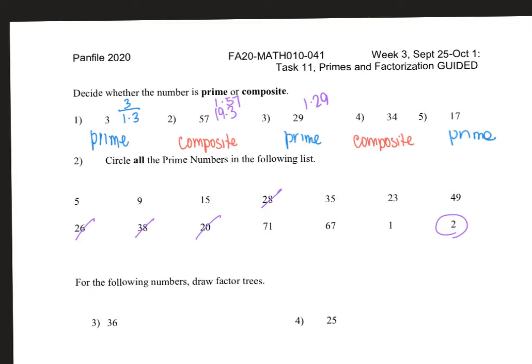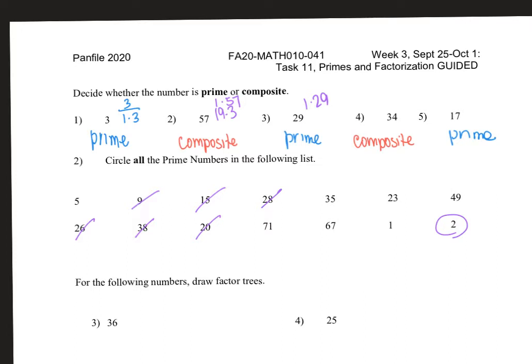So then I come back and I'm going to look for numbers that are divisible by 3. So 3, 6, 9, 12, 15. So I'm going to get rid of them. So again, I'm getting rid of the composites. That's how I'm looking for my primes. So 9, 15. Off the top of my head, those are the only ones that I know are divisible by 3.